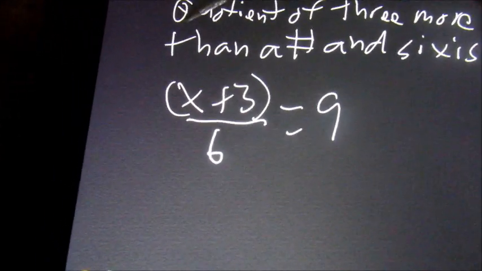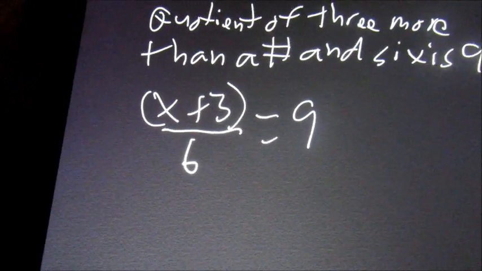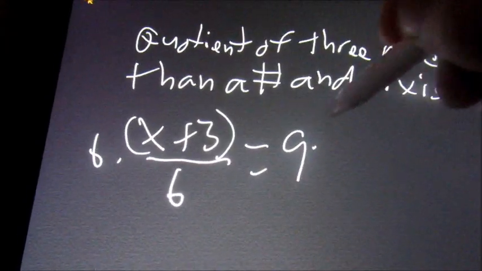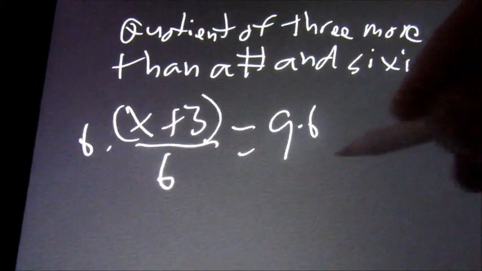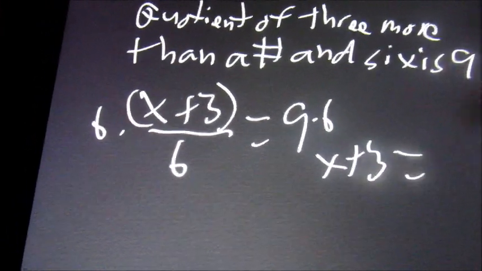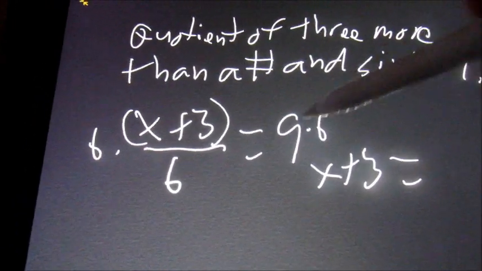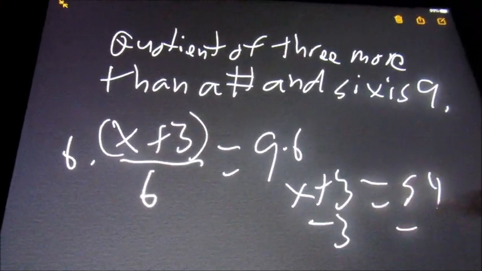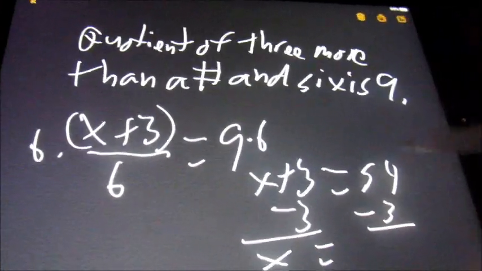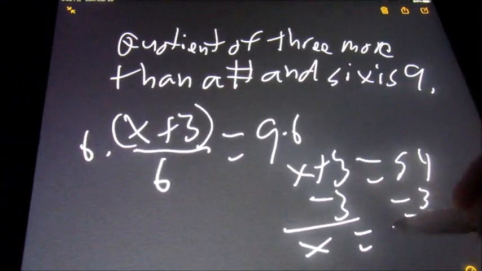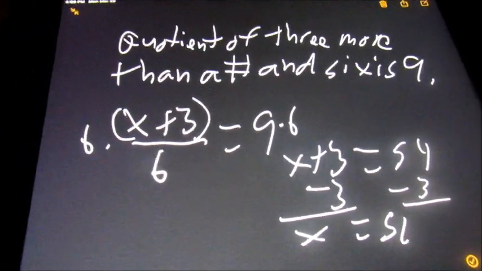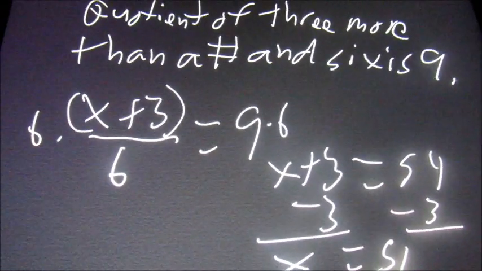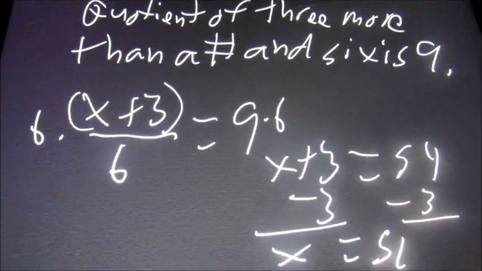So now, the reason I put the parentheses here is so that we know what order to do everything. The first thing I'm going to do is multiply both sides by 6 to get rid of the fraction. So I'm left with x plus 3 equals, because 6 divided by 6 is 1, 9 times 6 is 54. Subtract the 3 from both sides. X equals 54 minus 3 is 51. So that's how you're going to do this one. Pay attention to the way this one is written so that you'll do it well on the homework and quiz.